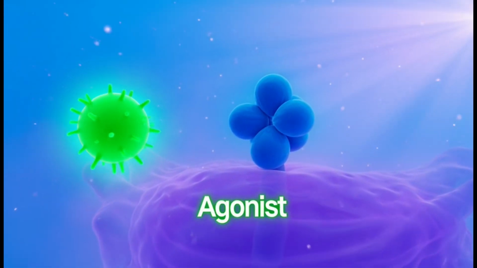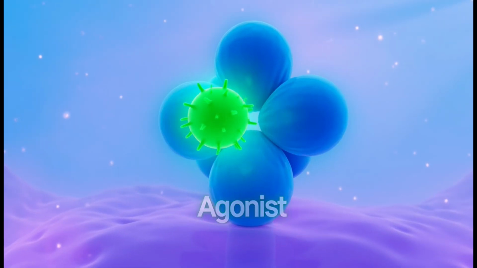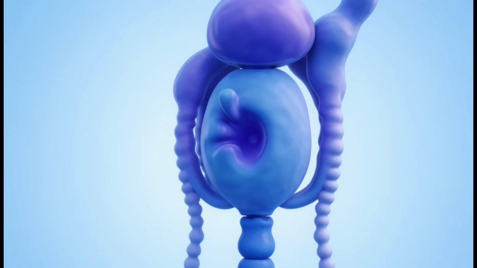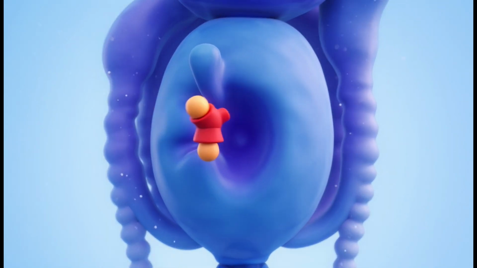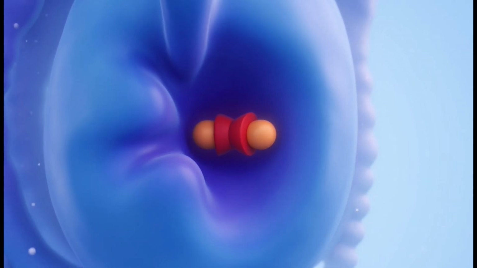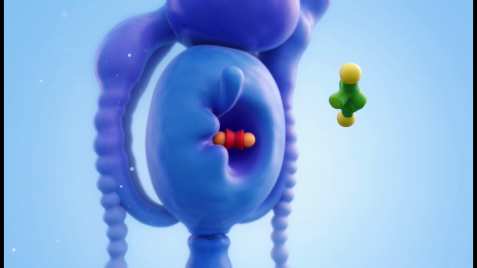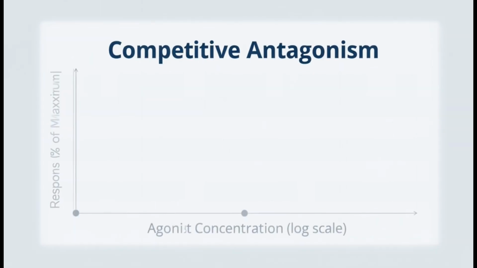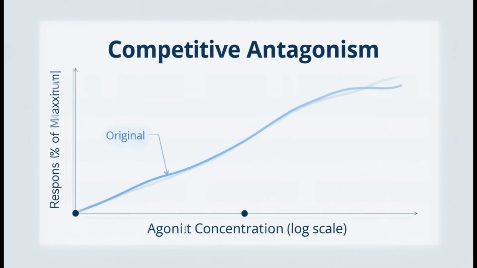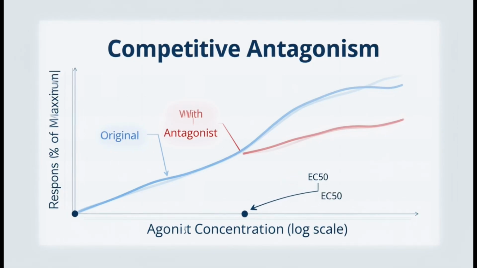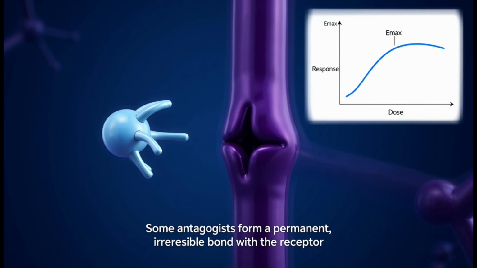On the other end of the spectrum are antagonists, ligands that bind a receptor and block it, reducing whatever an agonist would otherwise do. When an agonist and an antagonist compete for the exact same binding site, we call that antagonist a competitive antagonist. Its signature effect is shifting the agonist's dose-response curve to the right, meaning you now need a higher concentration of the agonist to reach the same EC50, so its apparent potency drops, even though nothing about the agonist itself has changed.